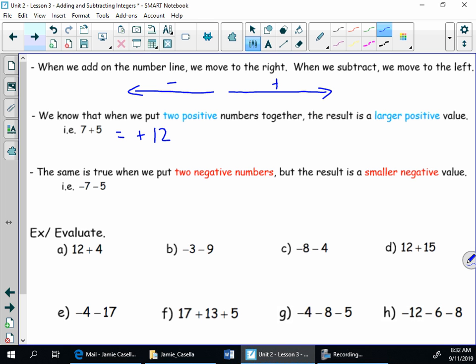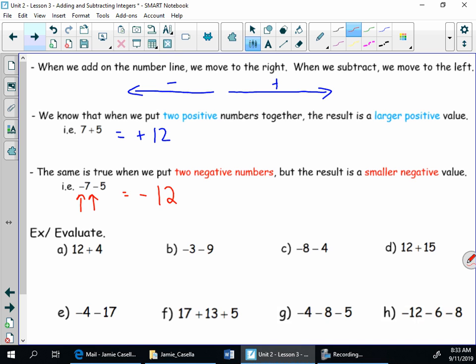But something you might not have known is if you add 2 negatives together, you get further into the negatives. -7 and -5 is -12. Notice that because my signs were the same, I made a bigger version of that kind of sign. I had a negative and a negative. So that's kind of a little trick. If your signs are the same, just combine the numbers and put the sign in front.